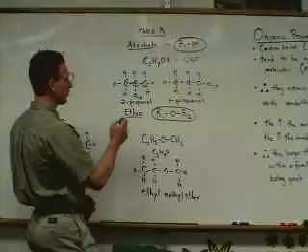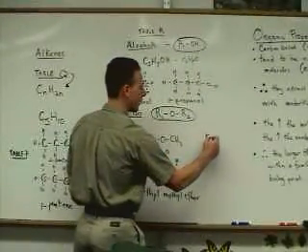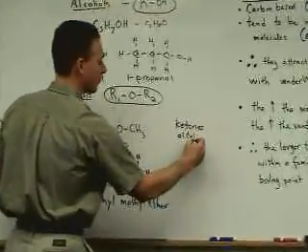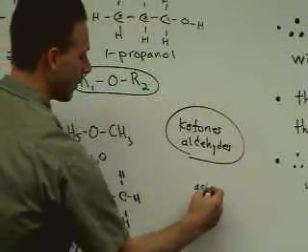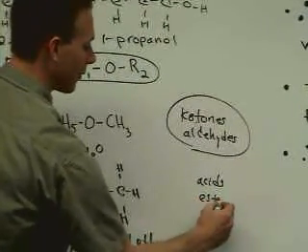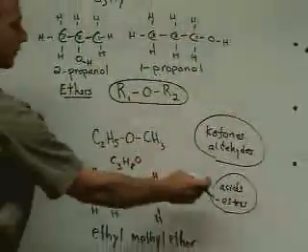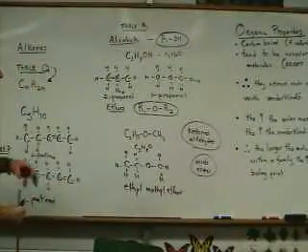All right, real quick now, the families that can be isomers besides alcohols and ethers are ketones and aldehydes. Those are paired up. You probably should memorize or know that or at least be able to handle it. And organic acids and esters are also isomers. So those three pairings, these two, and alcohols and ethers are families that can be isomers.